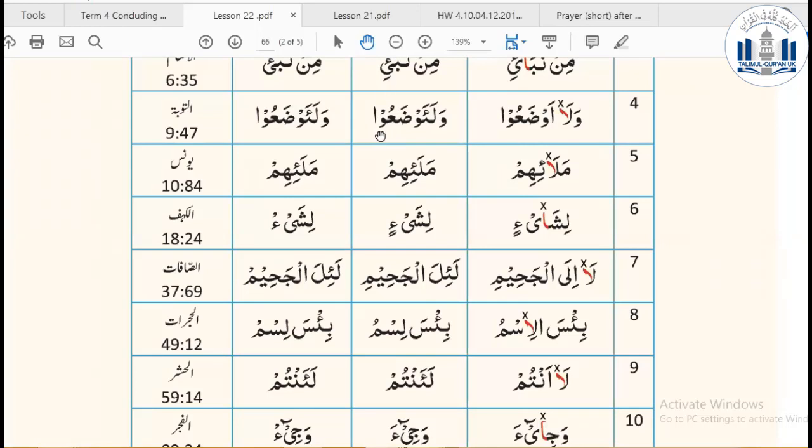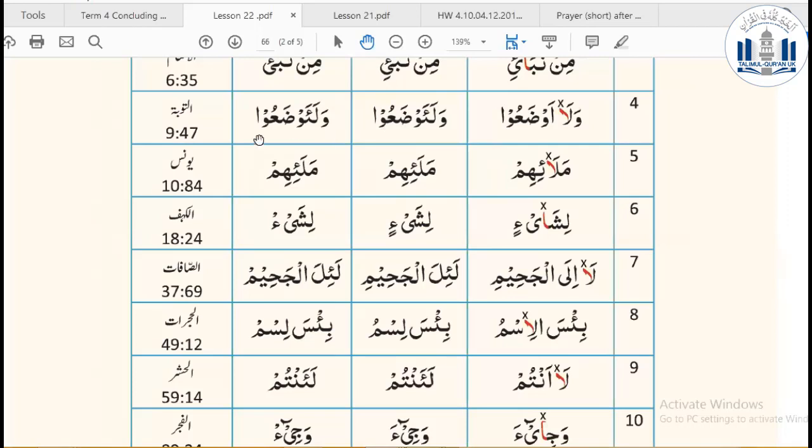Is there a change or does it stay the same? It stays the same. Excellent. Well done. So when the last letter has a sukoon on it, then that word doesn't change. It stays the same. So can you just read this again for us now? Wala awza'u.